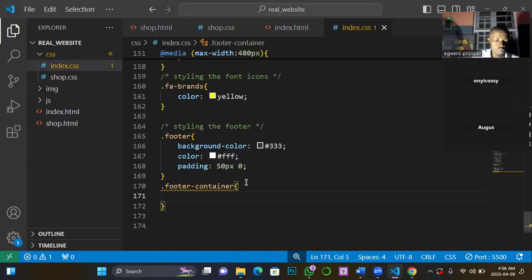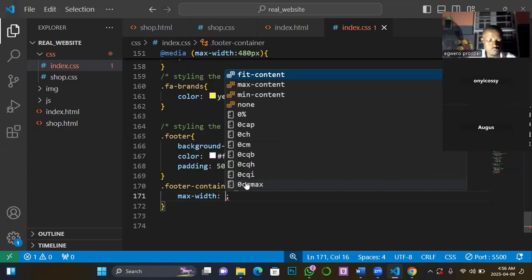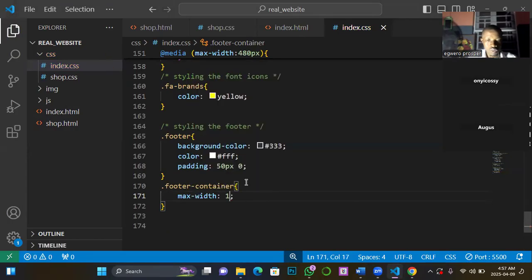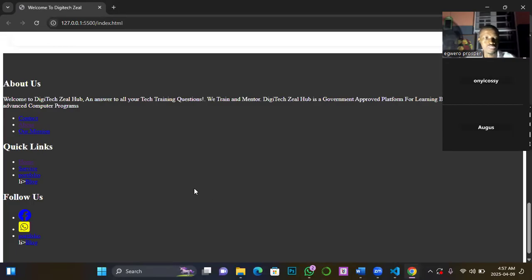So what do we want? We want maximum width. We don't want it to exceed a certain width. Maximum width, 1200px. Let's check the front end and see what we have. So we have set maximum width for it.